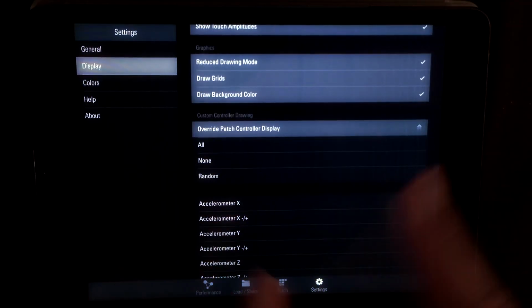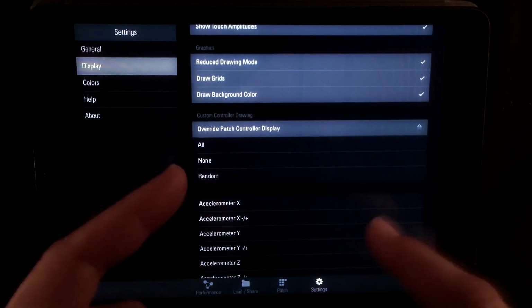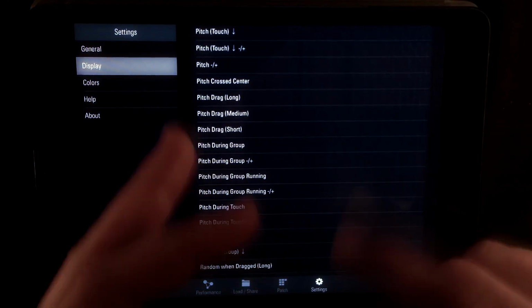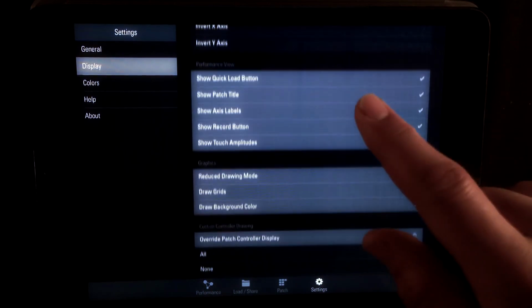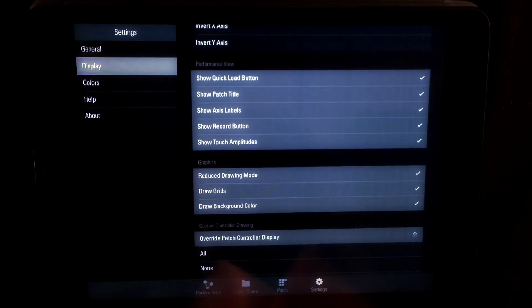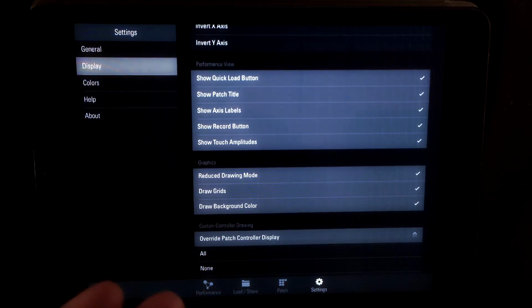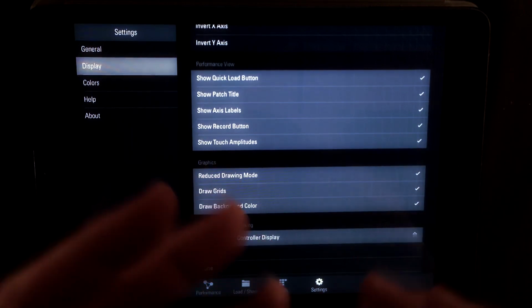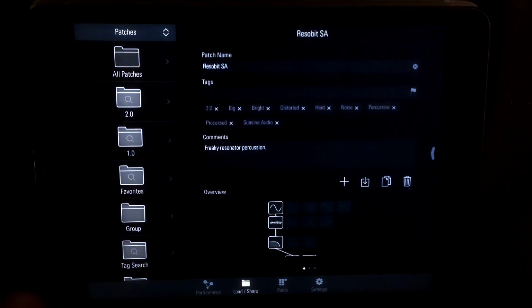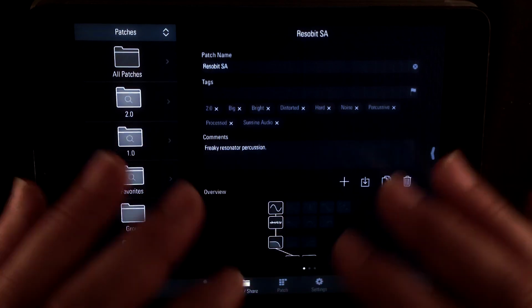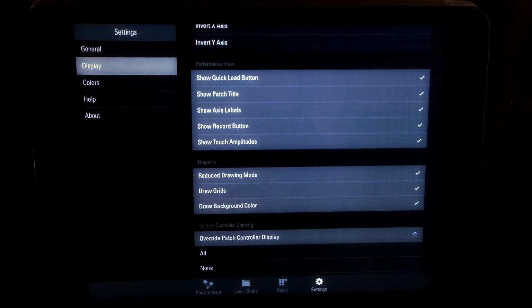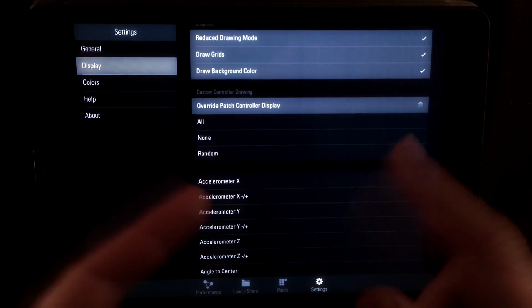As I said, it's difficult just to explain it, and I will be showing you this, but it's too much right now, so just wait for that graphics episode of TC-11 guide and you'll understand what it's all about. I can also add that the override patch controller display option is for performers who want an unrelated set of controllers to display in the performance view when they play. This is an aesthetic function only, and controllers that have not been programmed into the patch will not affect parameters, but you can make them show either way using the override patch controller display option here.